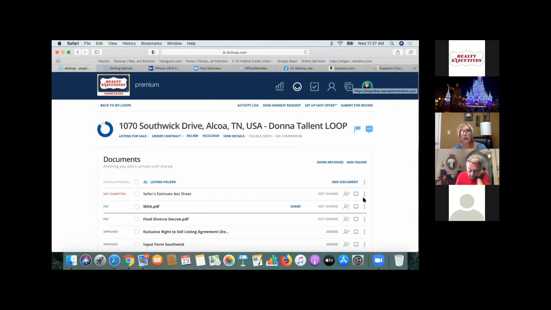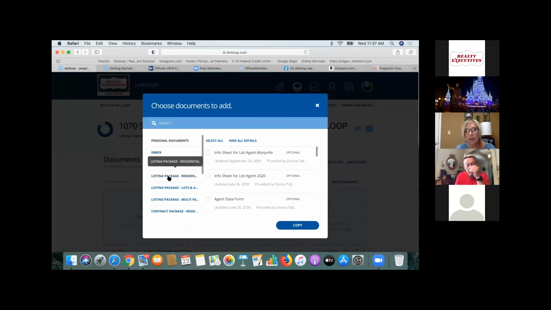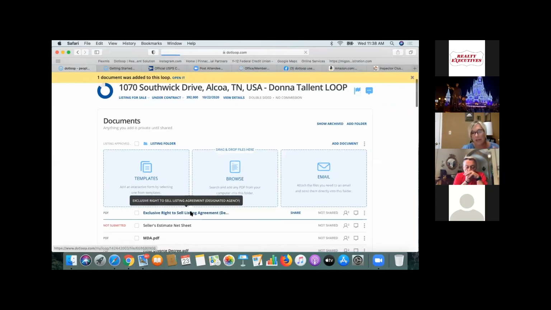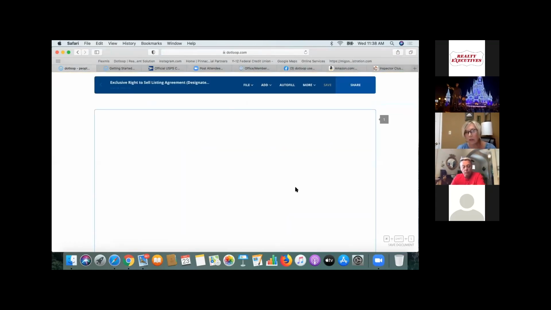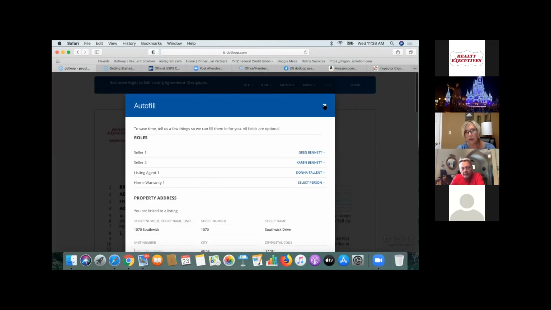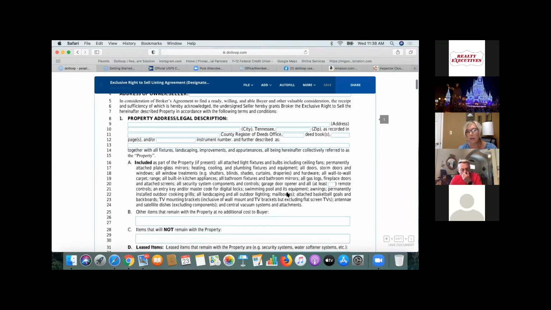Okay, good deal. Another tip, especially for veteran agents on here: when you're pulling in a document from our template section, and it's anything that Realty Executives or Dotloop has made for us, those documents are already pre-templated. What I mean is that the fields are interactive. So let me just close this out a second. Okay, so these fields are interactive. I can type in these fields.